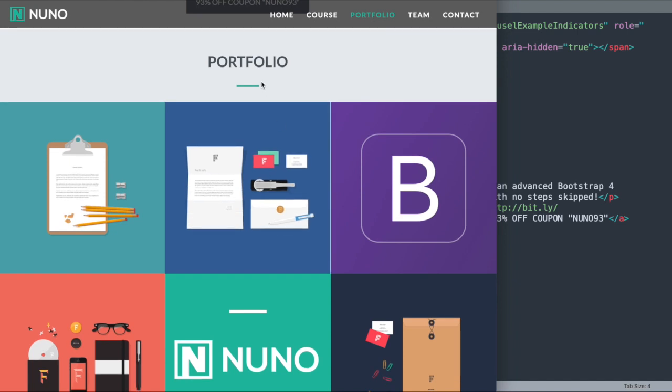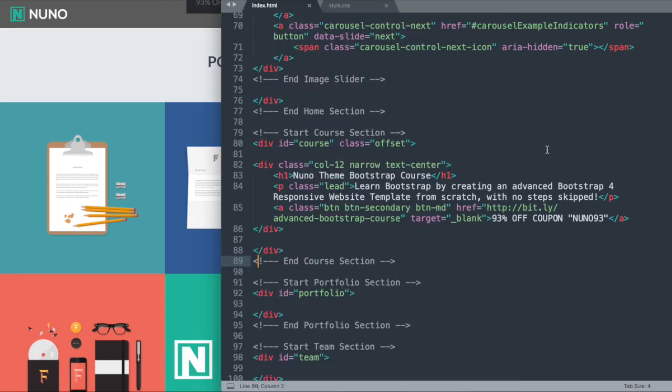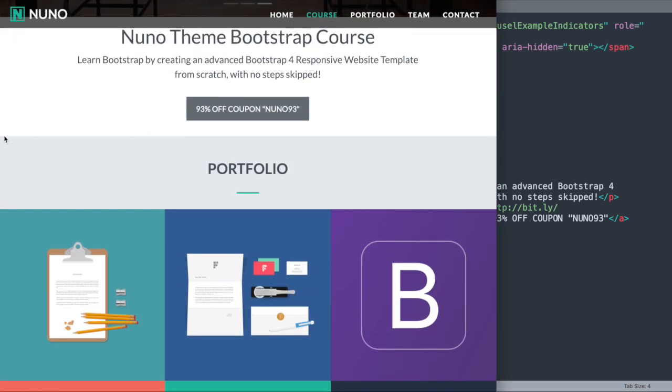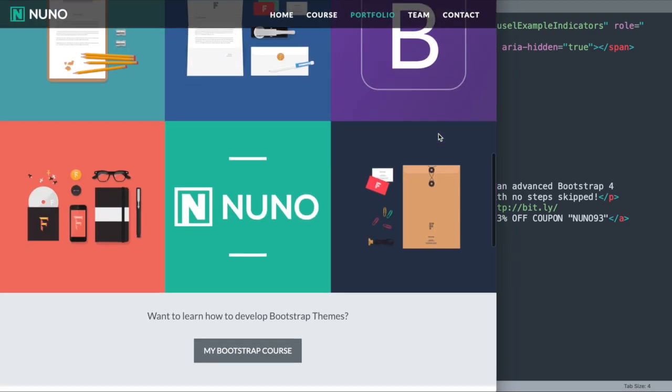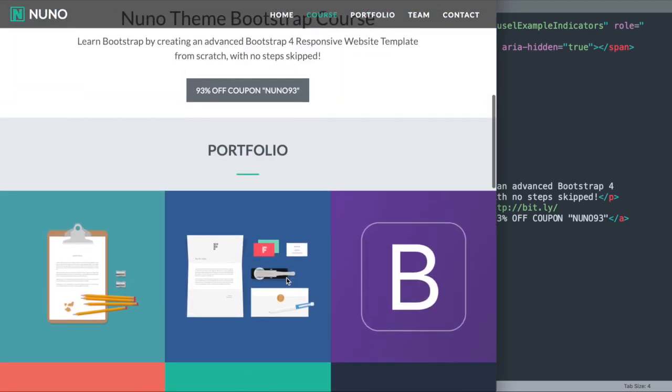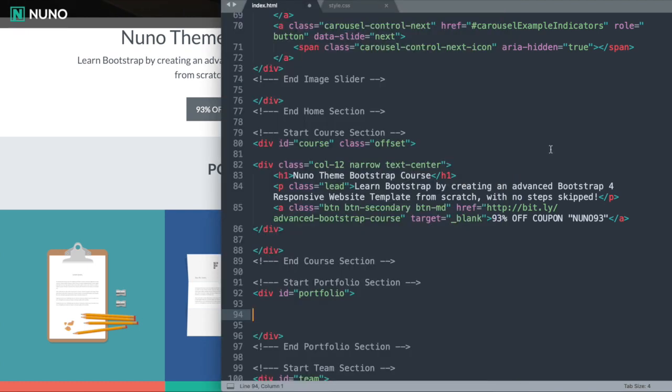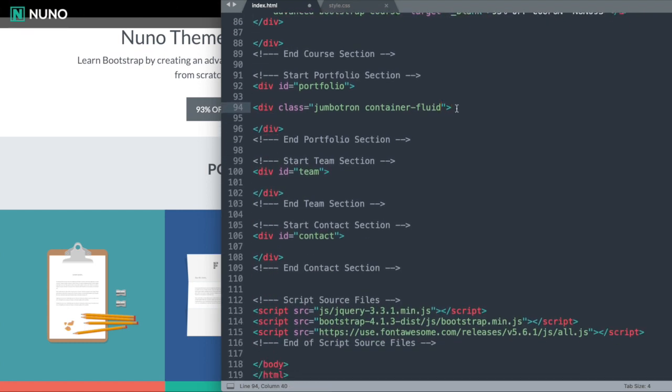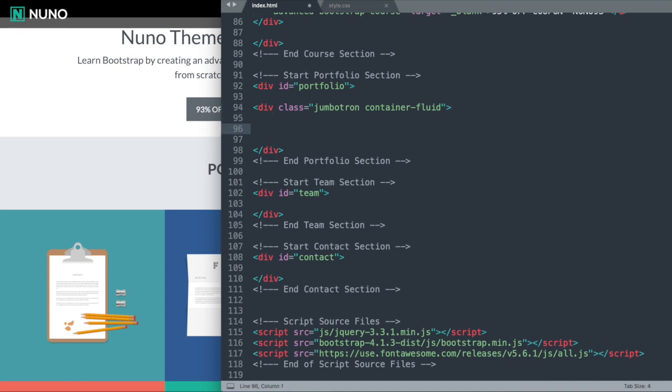And we can drop down to the portfolio section next. So let's move back over to the HTML document, and just underneath the portfolio div ID, let's create a div class, and we're going to start the Jumbotron, which gives us the dark background color that we're seeing separate us from the white background above and beneath the portfolio section. So we're going to say div class Jumbotron, and then we'll also add container-fluid, which will make it so we have 0 margin to the left and right of the viewport or browser window. And then let's drop down and close out the div for our Jumbotron.